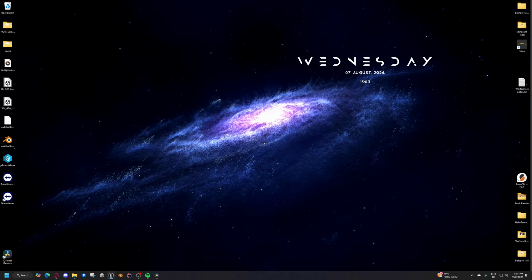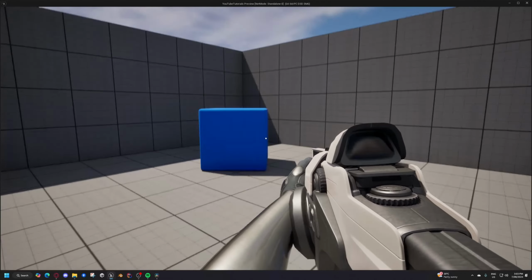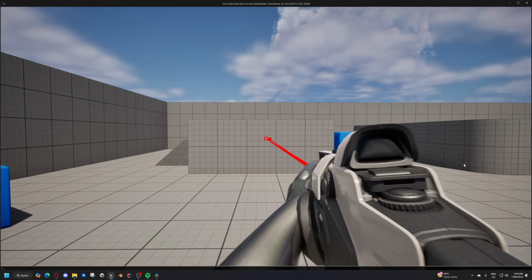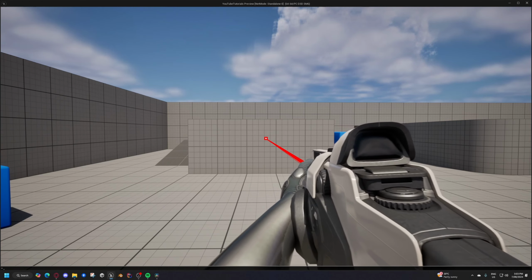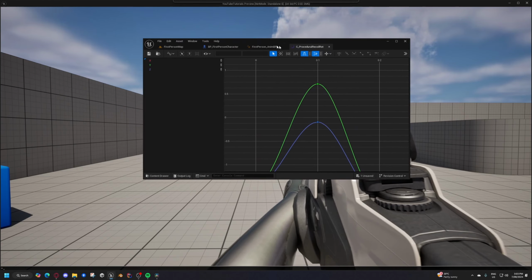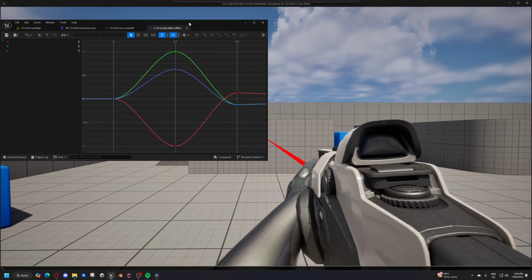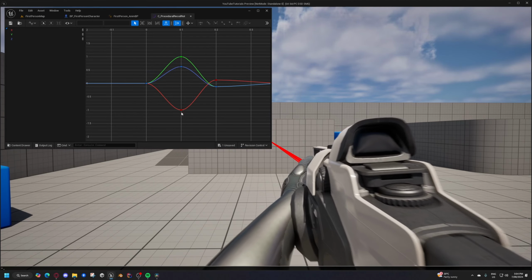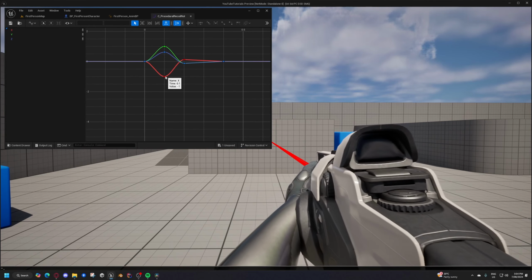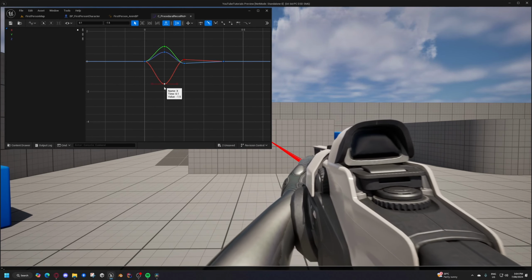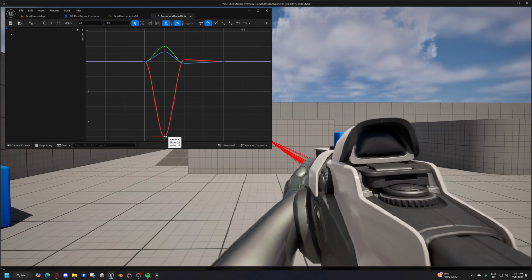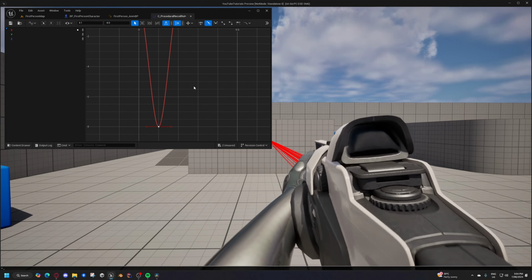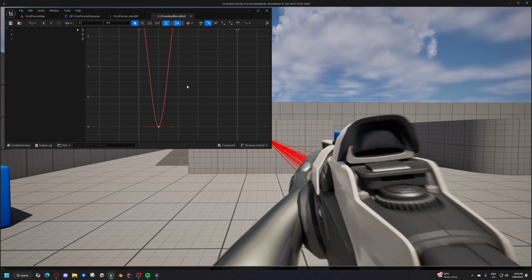I'm going to move this over here. I'm going to play. You see it's just going to spam fire, right? Now, watch what happens. You can see here, I've got my little curve here. Okay, let's put this here. This is the rotation, so this will be for the x-axis. If I move this down, you see that. See how much it moves? Go like this. Now, obviously, that looks very weird, right?